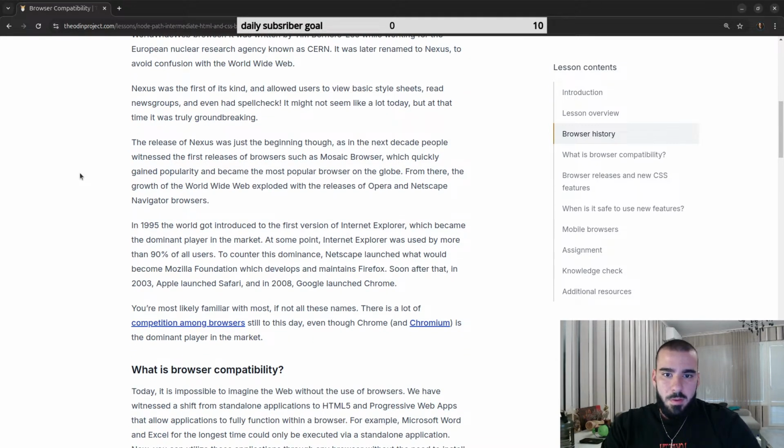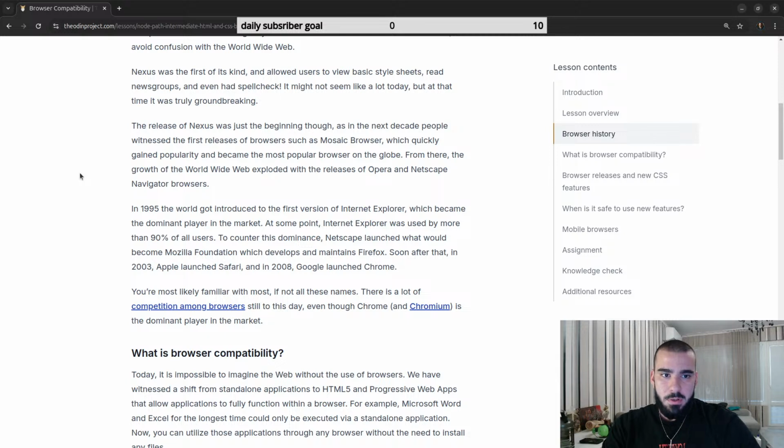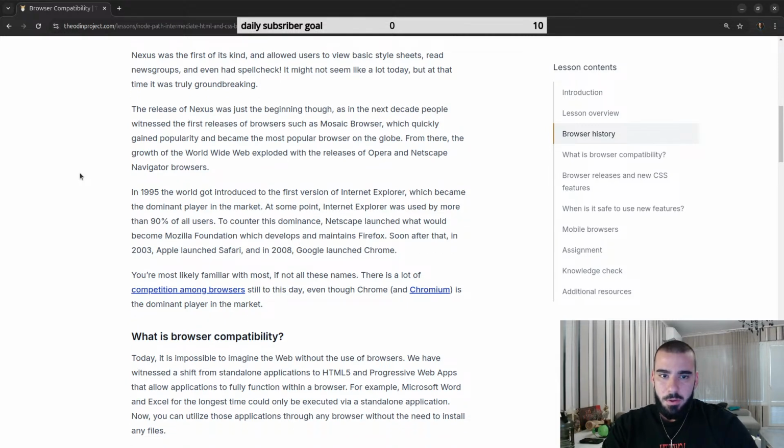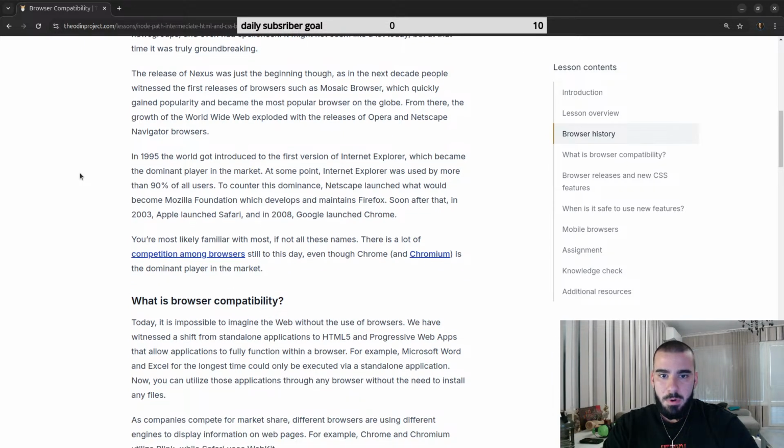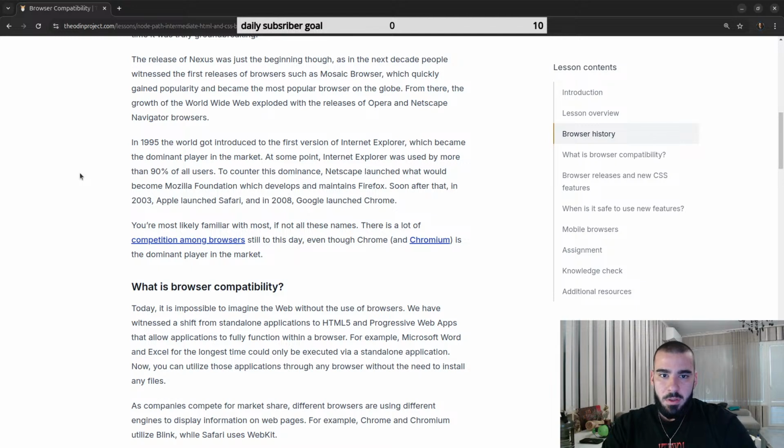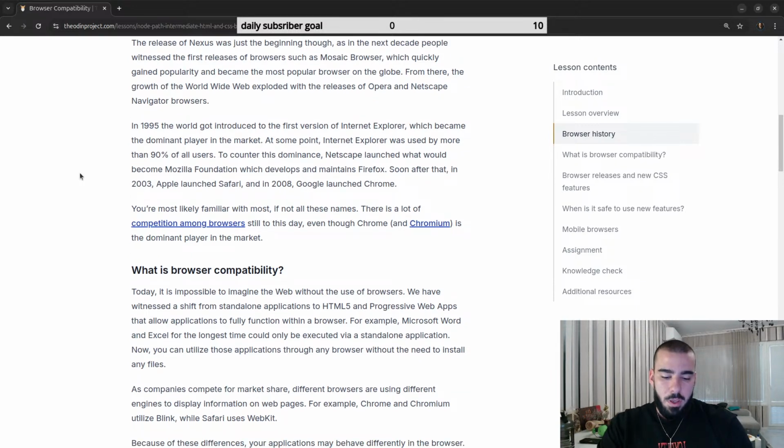The release of Nexus was just the beginning, though. In the next decade, people witnessed the first release of browsers such as Mosaic, which quickly gained popularity and became the most popular browser on the globe. From there, the growth of the World Wide Web exploded with releases of Opera and Netscape Navigator. In 1995, the world got introduced to the first version of Internet Explorer, which became the dominant player in the market. At some point, Internet Explorer was used by more than 90% of all users.